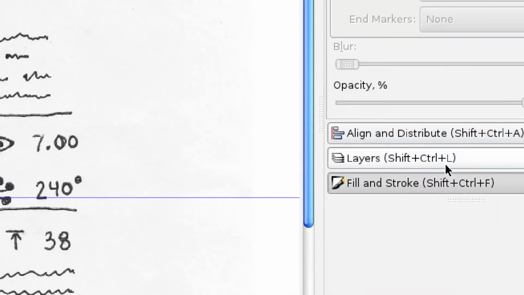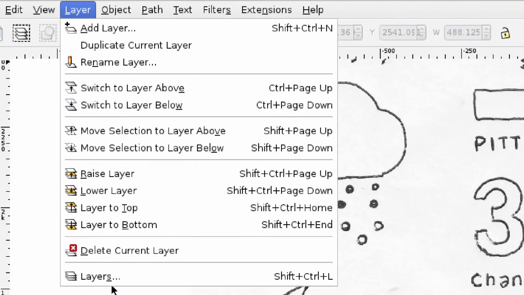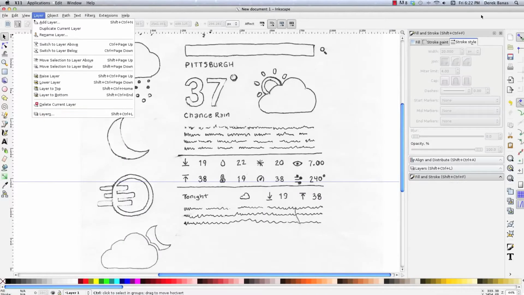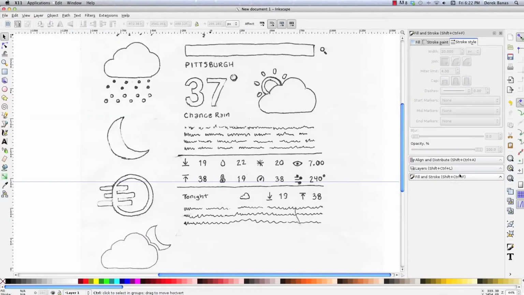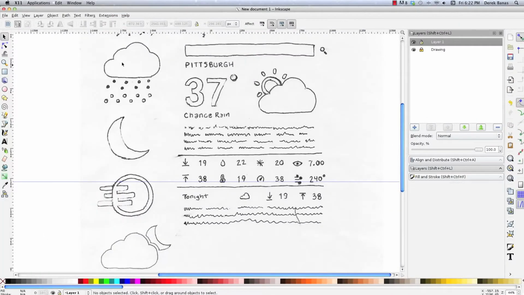And then I opened up the layers panel, which of course you can go up here to layer, right like that, and then come down here and click on layers, and whenever you do, the layers little panel is going to show up over here, and there you can see. And I imported my drawing, the little pen sketch that I have right here, into a layer called drawing, and then I locked it, and then I'm going to be drawing on top of it on a new layer, which of course you can add layers just by hitting the plus sign, and I'm going to draw on top of the little drawing inside of there. So that's what's going on.